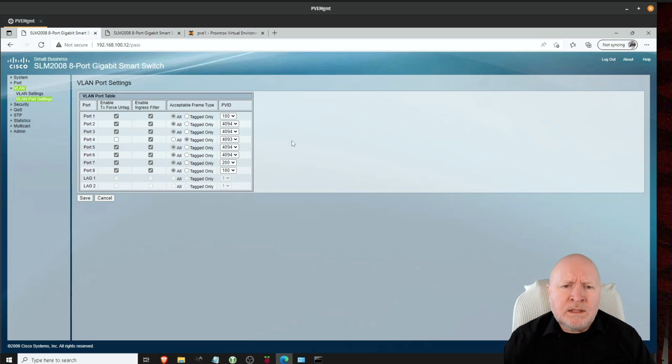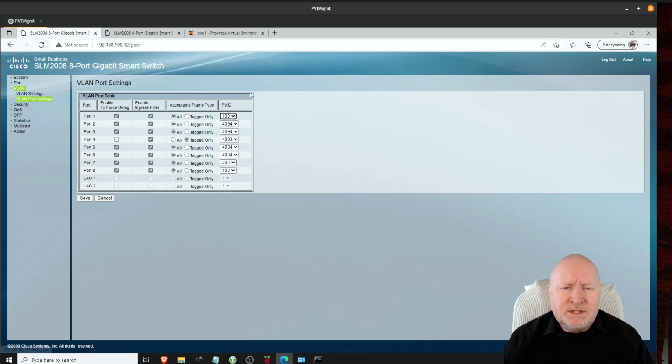So, like I've said, the problem I've got at the minute is that I've got a computer in VLAN 100, I've got Proxmox supporting VLAN tagging, and as far as the switch is concerned, any traffic that's destined for VLAN 100 should have the VLAN header removed, but I need to keep that. So I need to change this setting to something other than 100. Now to do that, I need to actually add in an extra VLAN.